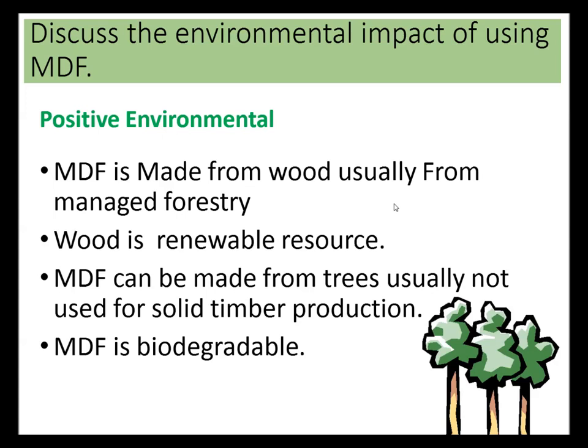The last part of the question says, discuss the environmental impact of using MDF. So what are the positive environmental points of using MDF? 1, it's made from wood, usually from managed forestry. 99% of MDF comes from managed forestry. Wood is a renewable resource. MDF can be made from trees usually not suitable for solid timber production. So smaller trees, the parts of trees that are left over from solid timber production. And at the end of its life MDF is biodegradable. So these are the positive environmental points you need to talk about in the last part of this question.